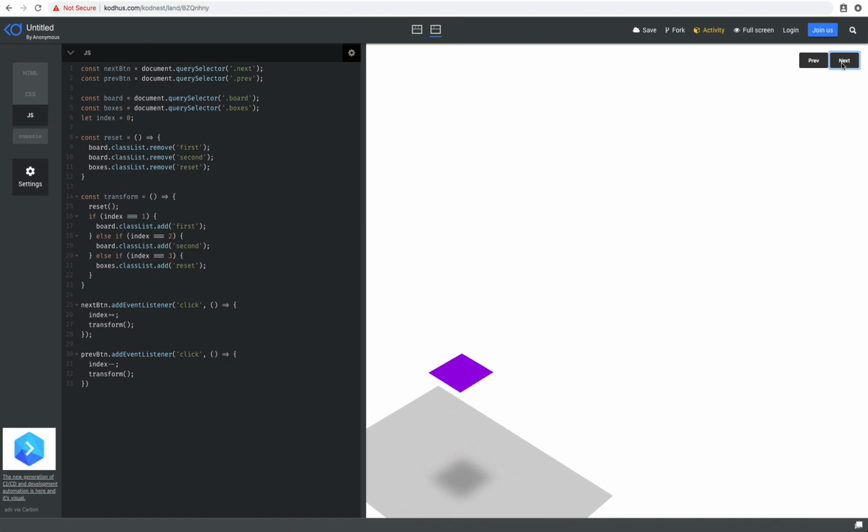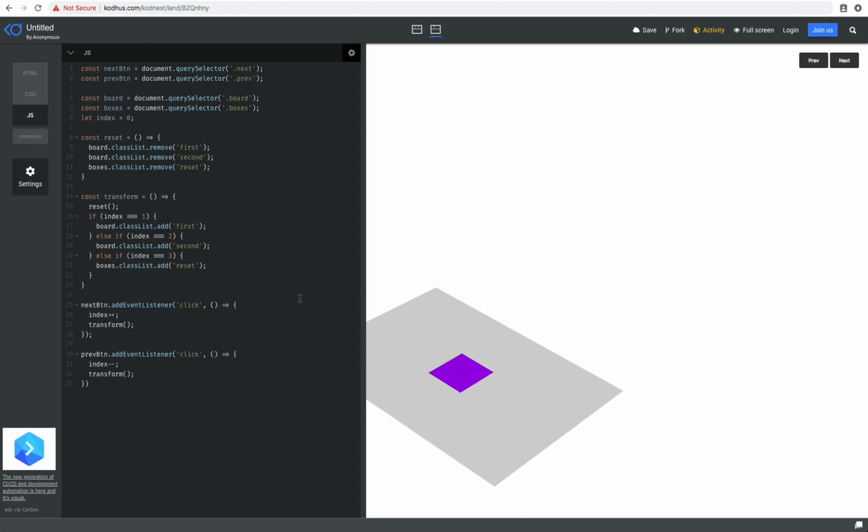The next page and then the next page. Now if I press previous, you can see we have this very cool effect, and then we have this, and then we have this, right? In the original tutorial, I didn't do the previous button, but if you notice here, when it goes to this stage, I really like the way this transformation happens when I press previous. It's actually pretty cool. I would definitely use this in some of my upcoming projects.